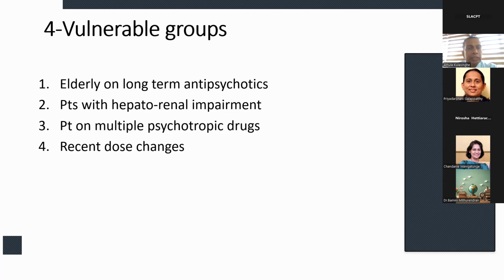And because of the complexity of psychiatric illnesses, some patients may need multiple psychotropic drugs, that is, combinations. Various groups are added if the psychiatric illness is not controlled. That is also one of the risk factors for complications. Recent escalation and de-escalation of doses is also very important. On some occasions, if the disease is not controlled, we might have to increase the dose. That is also a risk. De-escalation and recently added drugs are also risk factors, and these people are a vulnerable group.